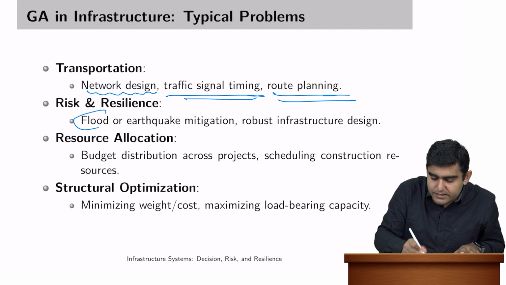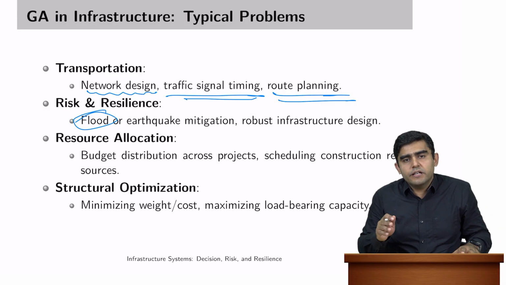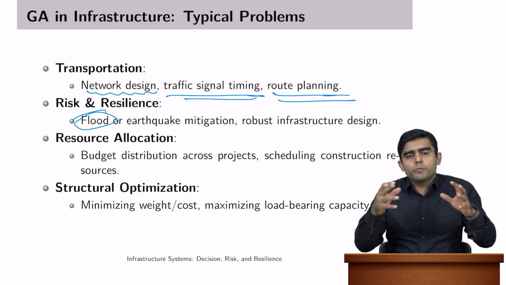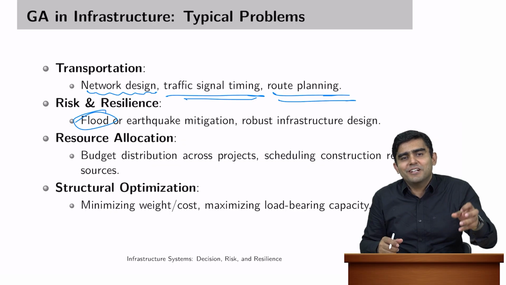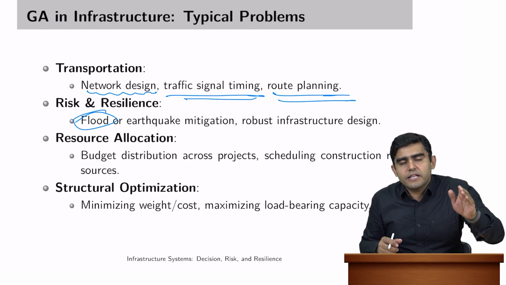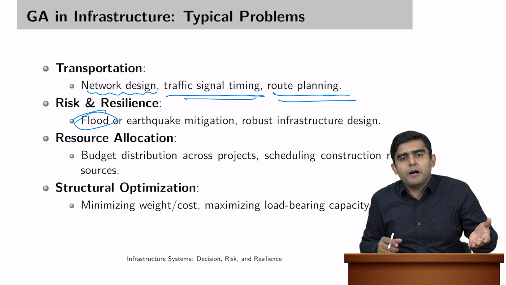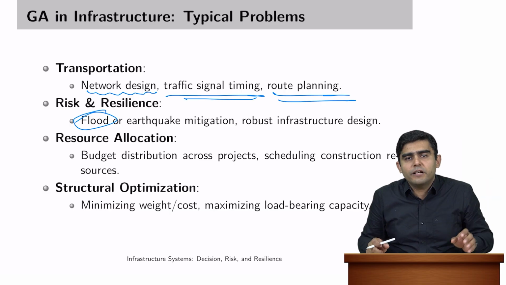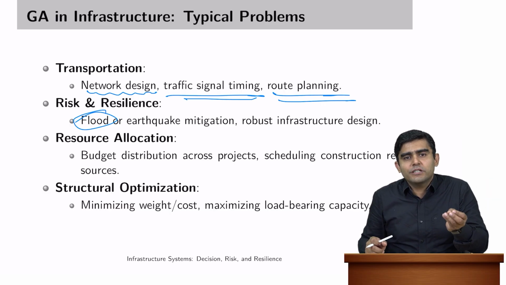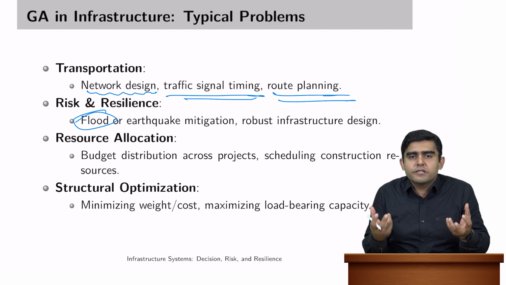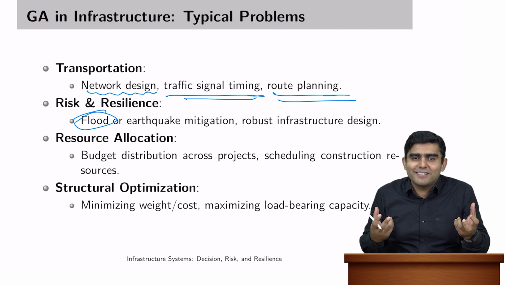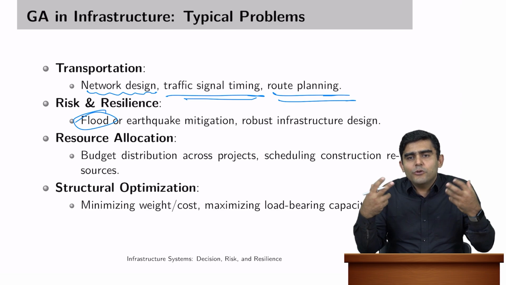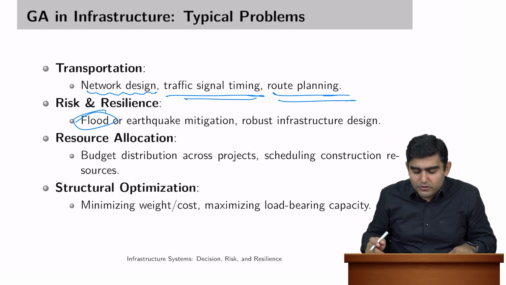This is one specific example that we will do on floods in this discourse: how many pumps we should place in a city to minimize the dollar value losses or risk, as well as to have minimal costs of the pumps. Because the answer to every problem in optimization is infinity, put infinite pumps and your risk will be zero, but each pump is also going to have a cost. So there is always a trade-off between how much money you would save by averting the risk, versus how much money you have to invest to avert that amount of risk.